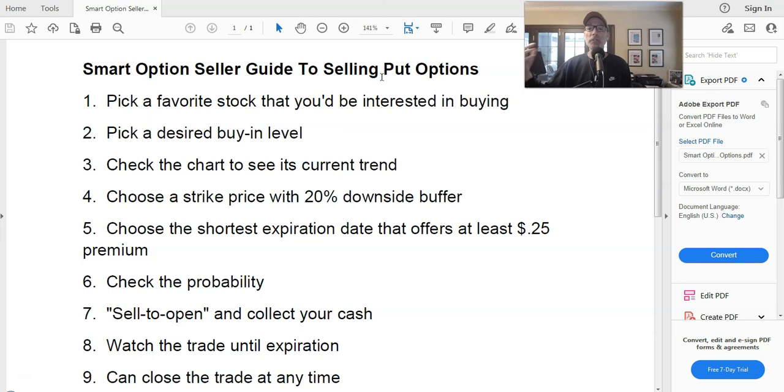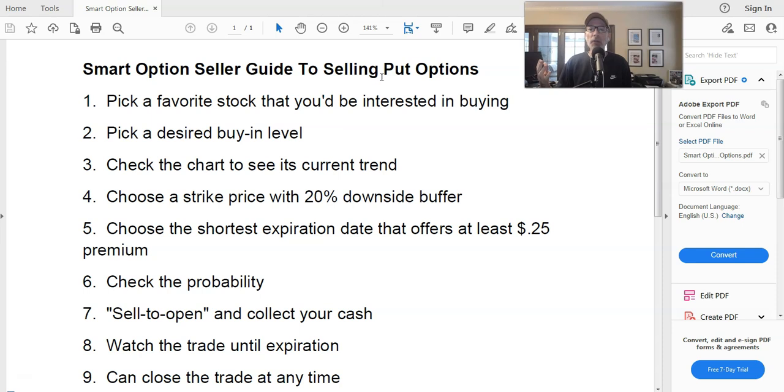Think about insurance companies, casinos. They're there to just take the buyer's bet, and most of the time those bets don't pay off, and the insurance companies and the casinos make all this money. So there are put option sellers out there that are just there to purely collect the income. And that's a great way to make money over time. We do that. That's how we do it in our newsletter.